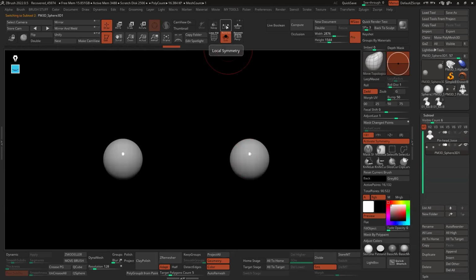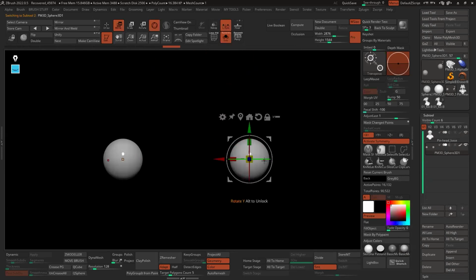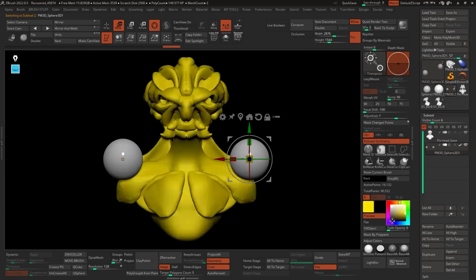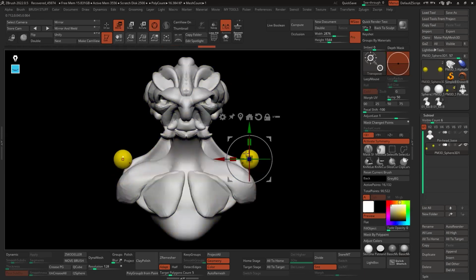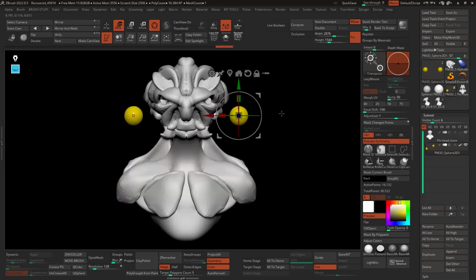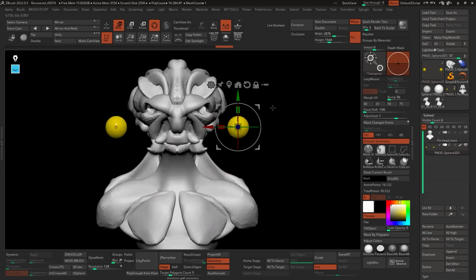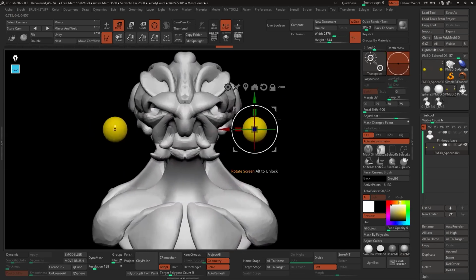I'm going to click on the local symmetry, bring in the gizmo, and I'm also going to give it yellow eyes just so I can see what I'm doing. And I'm going to scale it down and place this. And based on where we place those eyes or those spheres, we have a completely different interpretation of the creature or whatever we're making. So this is something that we talk about in the first module of the Extra Mile, because we go through a lot of 2D designs as well. So this is one of the concepts.